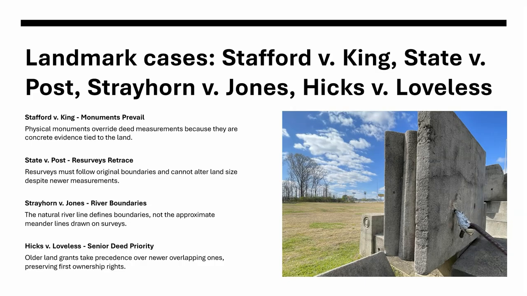Natural monuments come first, because rivers, ridges, and trees are the strongest evidence of original intent. Artificial monuments come next, because an iron rod or a stone mound placed by a surveyor is also strong evidence. Adjoining tracts follow, since long recognized occupation by neighbors may establish boundaries. Course and distance come next, the bearing and measurements written in our deeds. And last of all is area, the acreage described, holding the least amount of weight against all other forms of evidence.